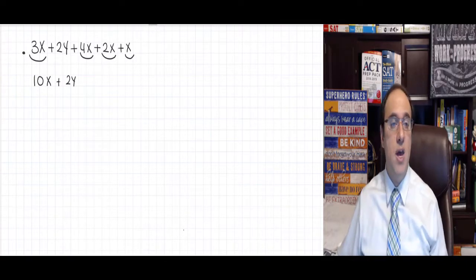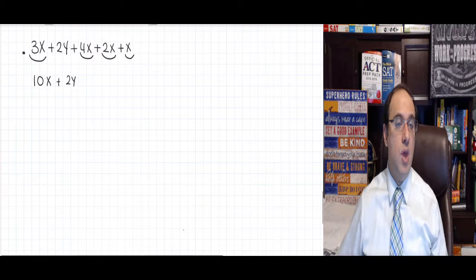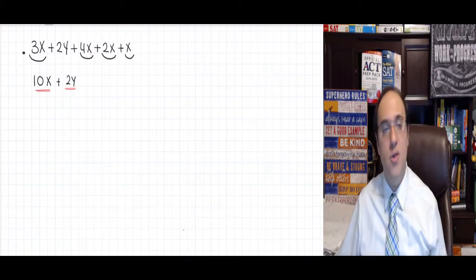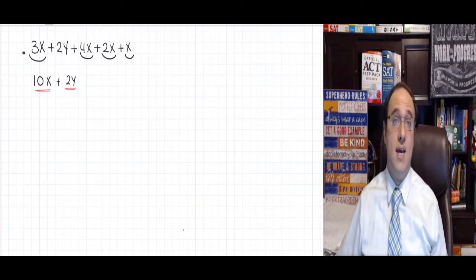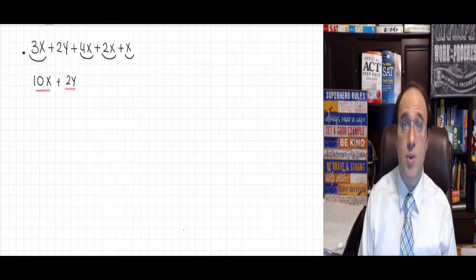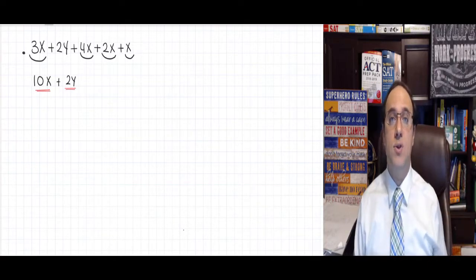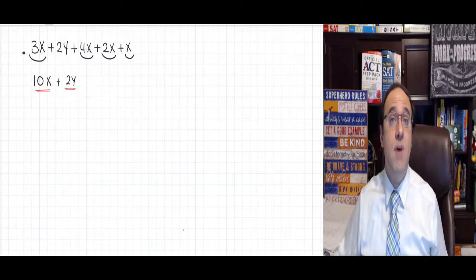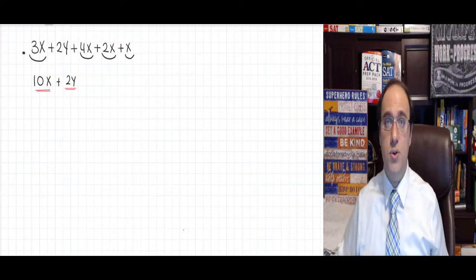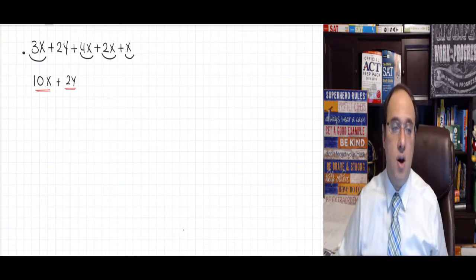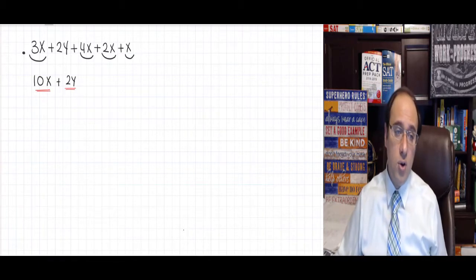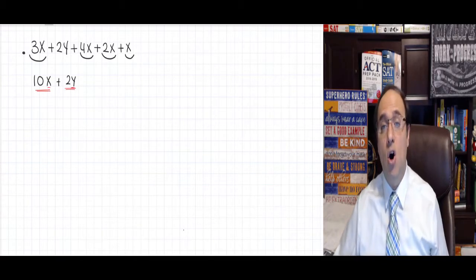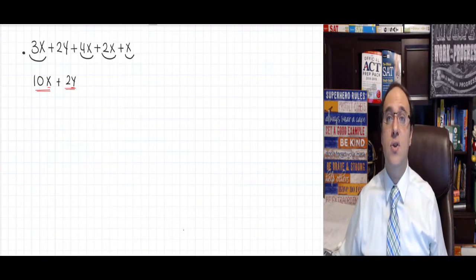Okay, let's solve this. 10x plus 2y. It's a little bit trickier because this one has a variable, x, and this one also has a variable, but it's y. They're not the same variable. Remember when we said if the terms don't have the same variable, then the common factor must be a number, right? It's the same thing here. Even if they both have variables, the common factor will always be a number as well. So we're not going to look at the x, we're not going to look at the y. We're going to look at the numbers, 10 and 2. Always try to take the smaller number as the common factor.